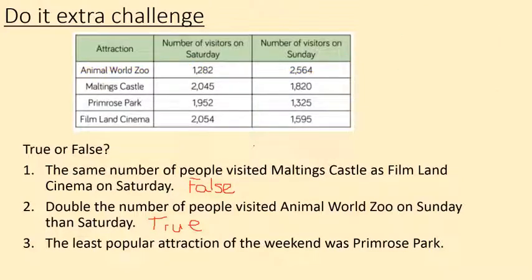Again, number 3 then asked whether the least popular attraction of the weekend was Primrose Park. To do this, you needed to add up the totals of each one, the Saturday and Sunday, and see if Primrose Park had the least. So Animal World Zoo had 3,846, Maltings Castle 3,865, Primrose Park 3,277, and Filmland Cinema 3,649. So it is in fact true. Well done, guys, if you got those.